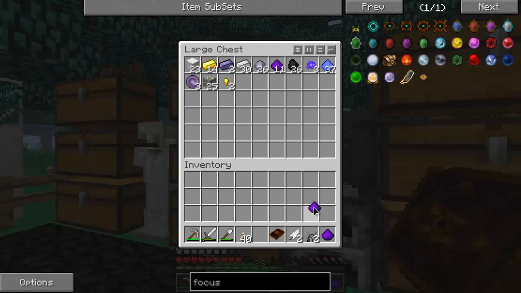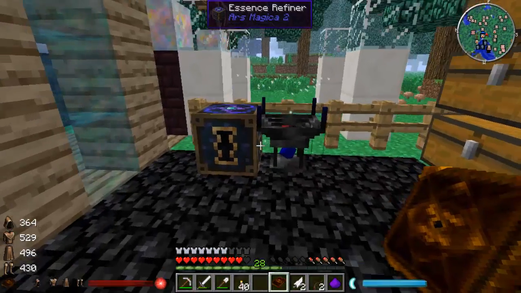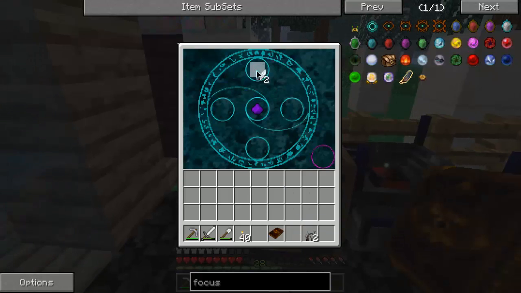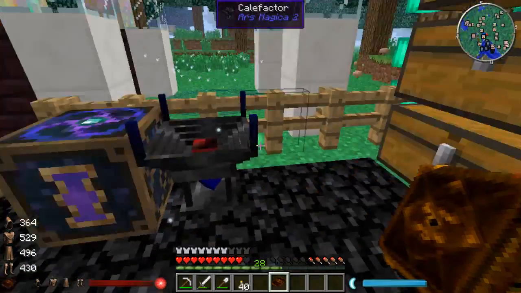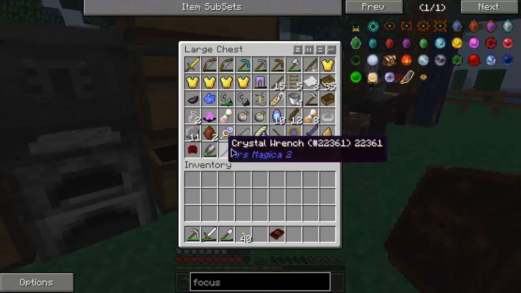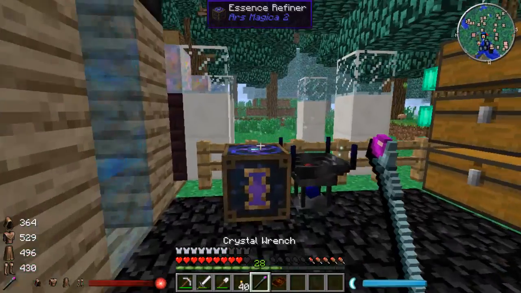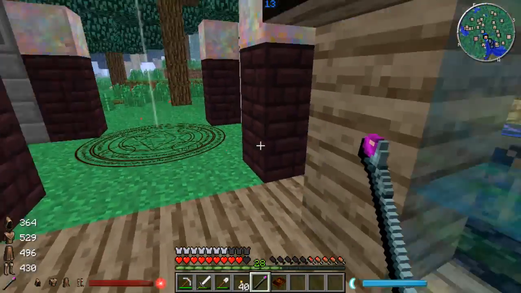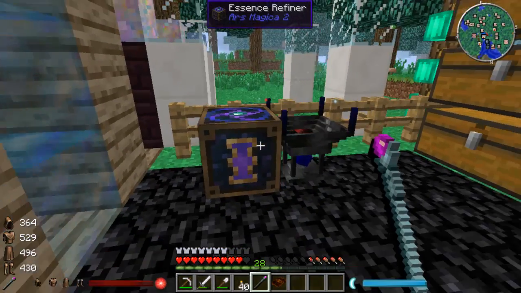Just one. Just one, buddy. Just one. Don't get excited. There you go. Okay. So we go in here. Here we go. And we connect it with the wrench, which I have to grab. Let's connect it with the dark nexus. I don't know if it makes a difference. Okay, there we go. And then go like this.